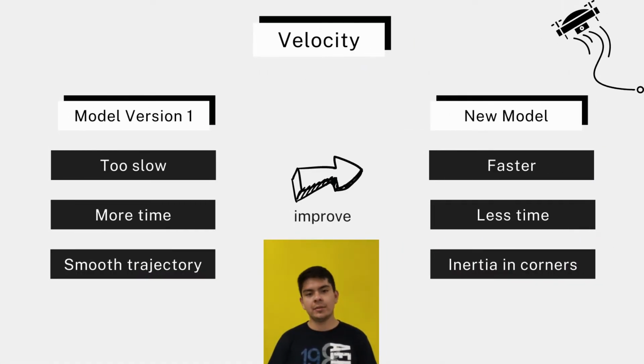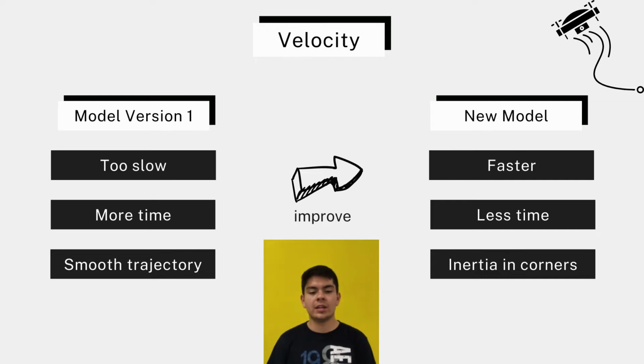At first, we developed a version 1 model to accomplish the goals proposed by the competition. The next step was to make it better, adding some features. The most notable opportunity area was the time it lasted. This previous model was very slow, but the trajectory that it showed was smoother. We had to find a balance between time and precision. Therefore, we started to experiment with different velocities and our path planning system. This took us to our next challenge.